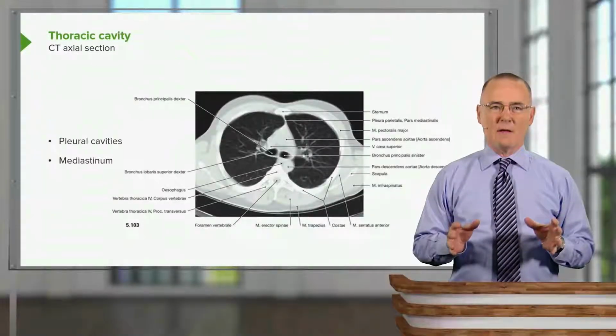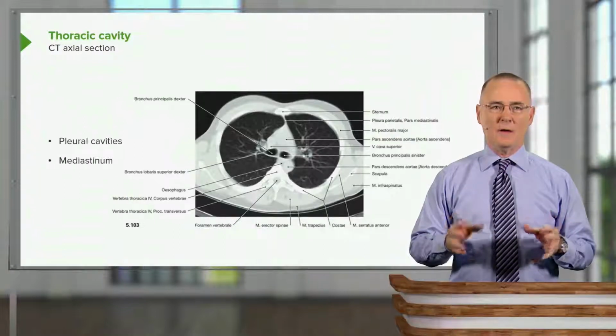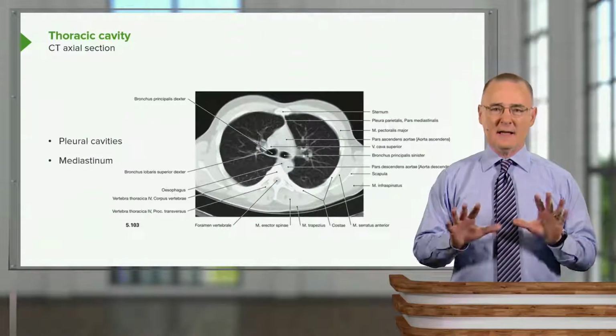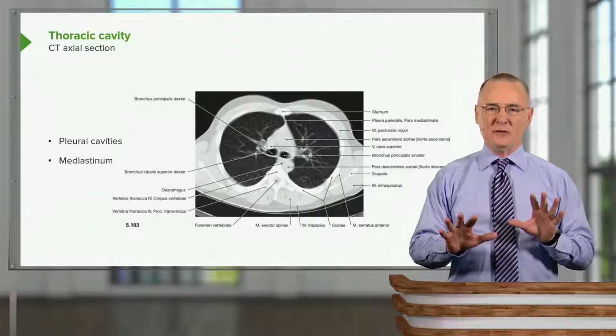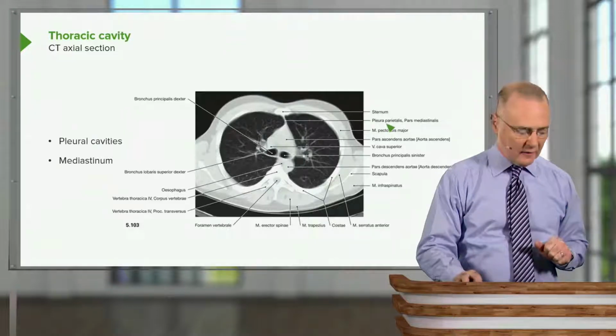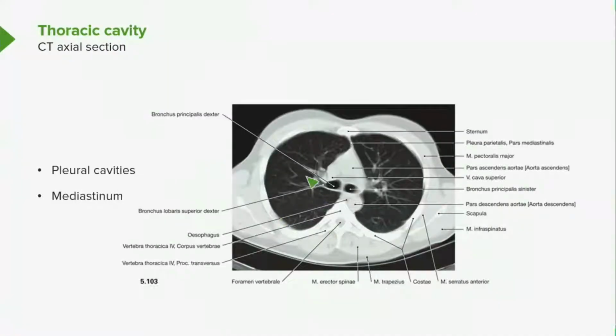All right, let's now take a look at the thoracic cavity as viewed with CT, and we are looking at an axial section through the thoracic cavity. And again, keep in mind what appears dark versus what appears bright. And the most obvious dark areas are these huge regions right in through here. This would represent air in a lung, and since this is the left side of the image, this is the patient's right lung. We also have a large area that's dark on this side of the image, which would be the patient's left lung. And then we see some areas that are bright.